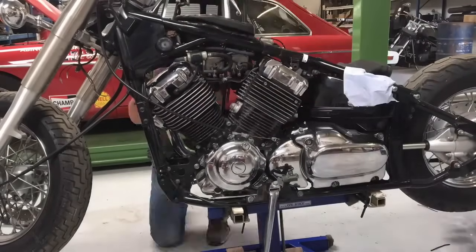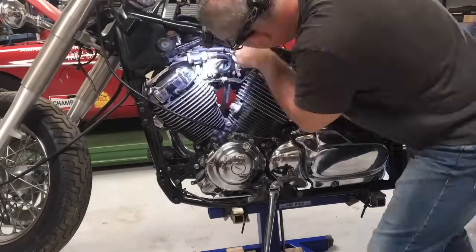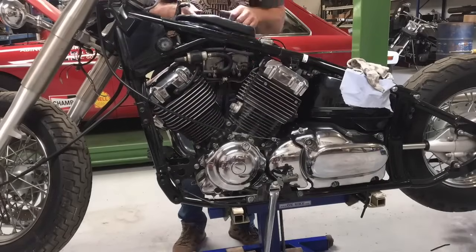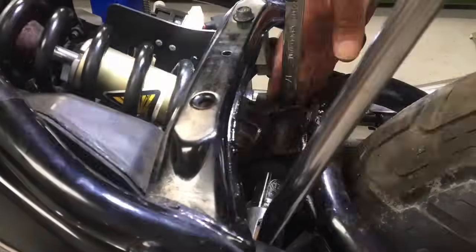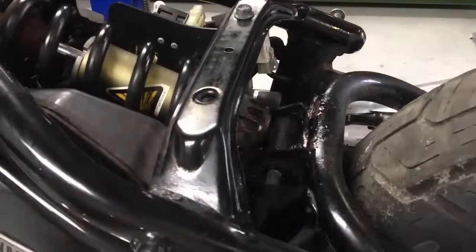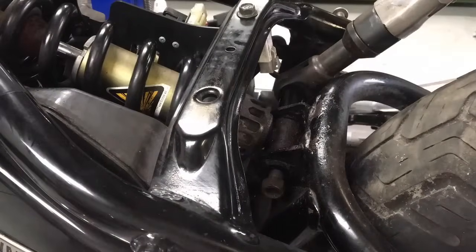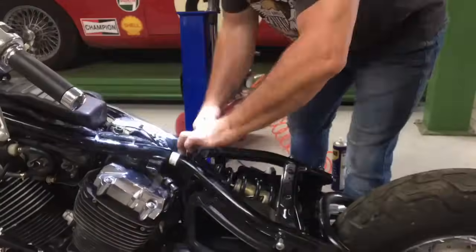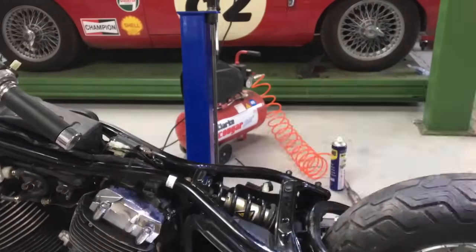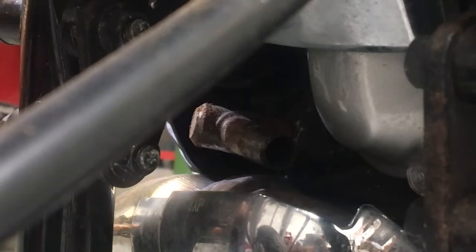Now this is putting the plenum chamber back on - that was very tricky. It's two rubber cups that go over the inlet manifold to the carbs. It really took a long time to get that sorted. Then I started on the swing arm. There was a bolt between the shock absorber and the top of the swing arm and I really couldn't shift it. I was trying different things, I tried spinning it with an air ratchet. In the end I took the top bolt with the shock absorber out and dropped the arm down so I could give it a good whack.